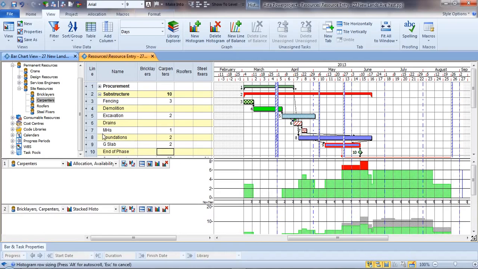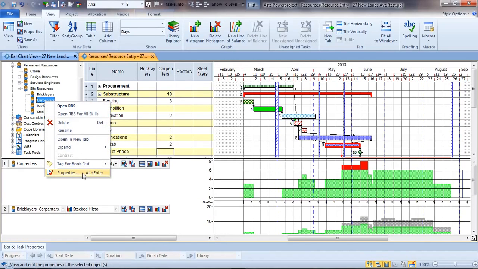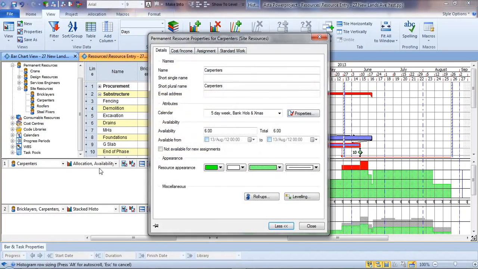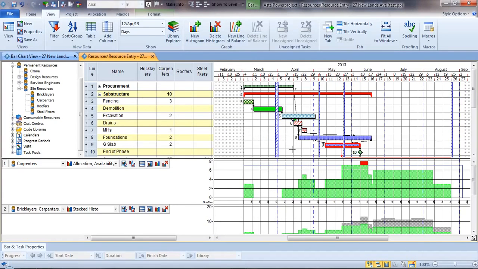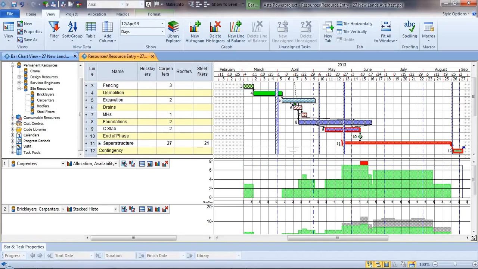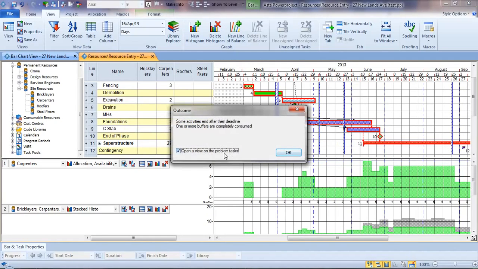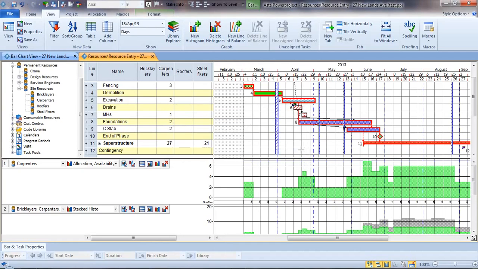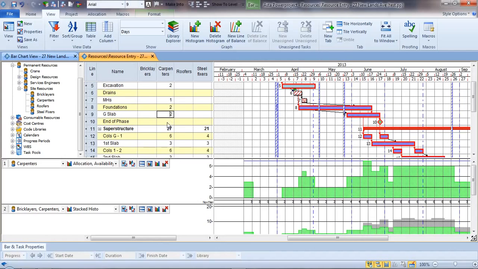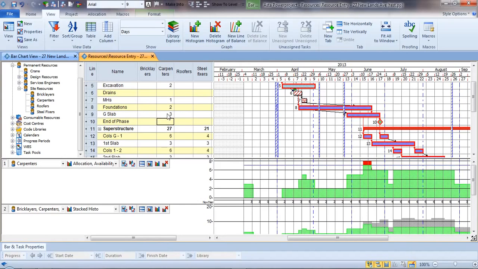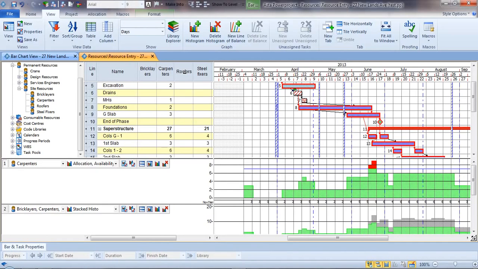So we've exceeded a capacity. I've given that capacity in the properties. So maybe I say, well, actually, we're going to have 7 people on this particular process if we employ them. We've still got a problem with that, potentially, and we could reschedule to see if we can get rid of that issue, and it has overcome that issue, but there would come a situation where we wouldn't be able to resolve a problem in this circumstance. And then you can either move the activities yourself to try and overcome that difficulty, or you can let the system do it for you.